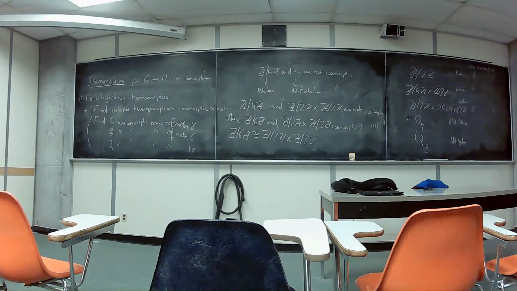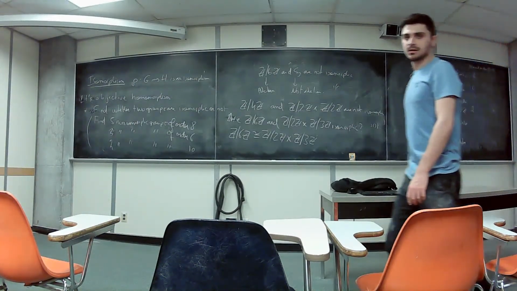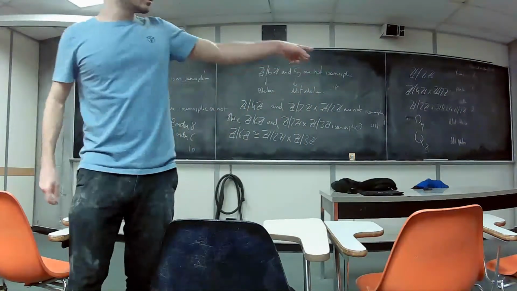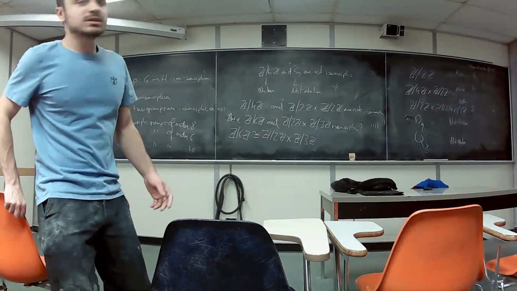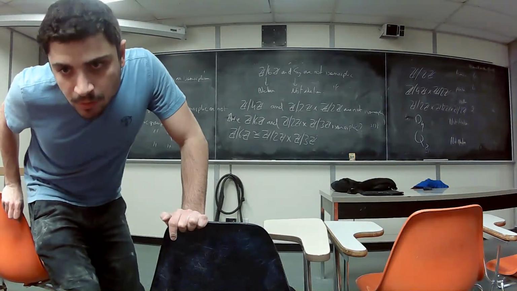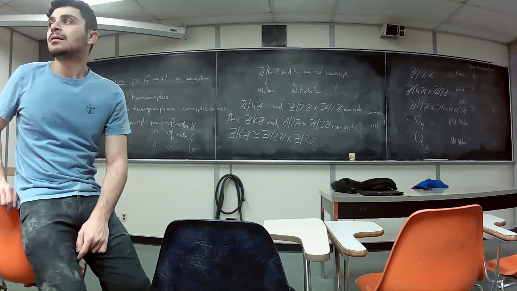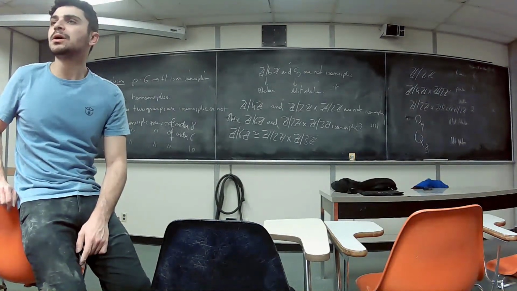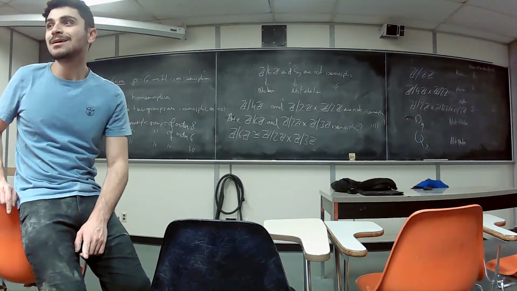Okay. Now, why are D4 and Q8 not isomorphic? D4 has an element of order 4, and Q8 has an element of order 4. Of course, they don't have elements of order 8 because they're not abelian. If they had an element of order 8, then that would be cyclic because these have size 8, right? Now, what's the feature here? How many elements of order 2 does D4 have? Or Q8, how many elements of order 2 does Q8 have? So let's count.